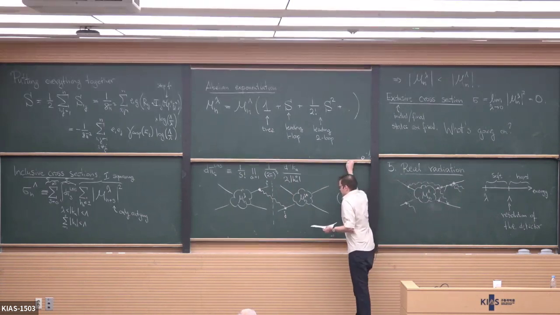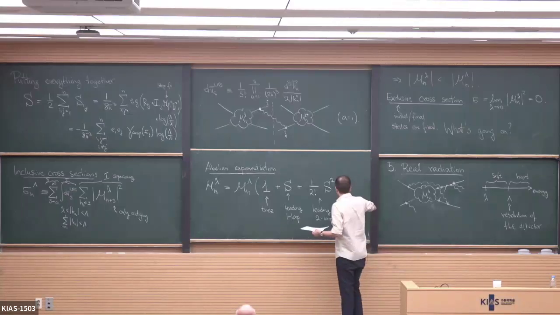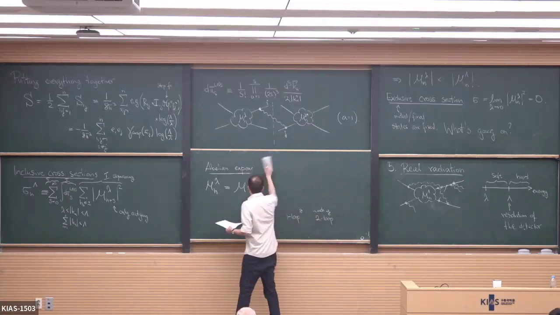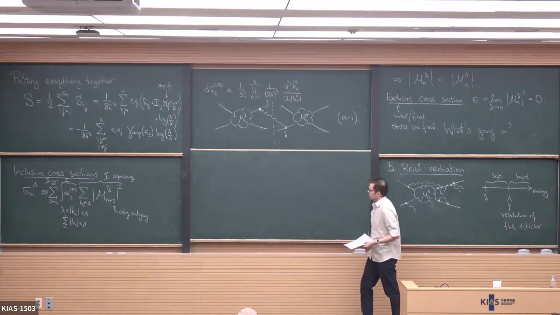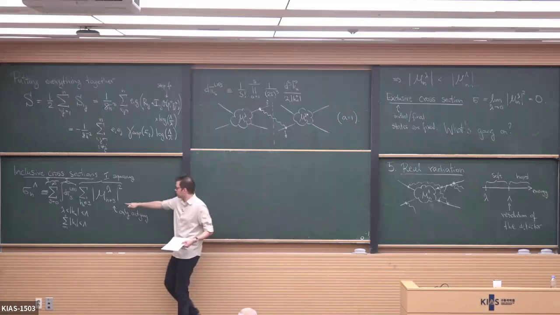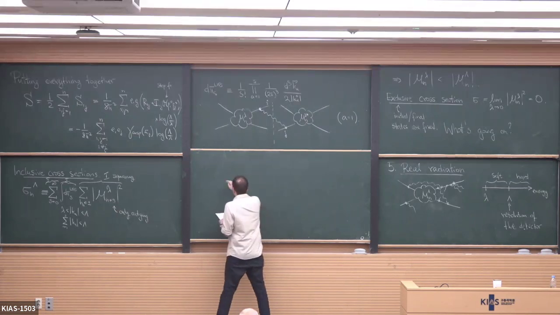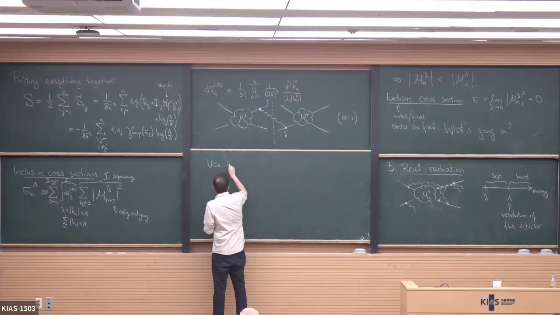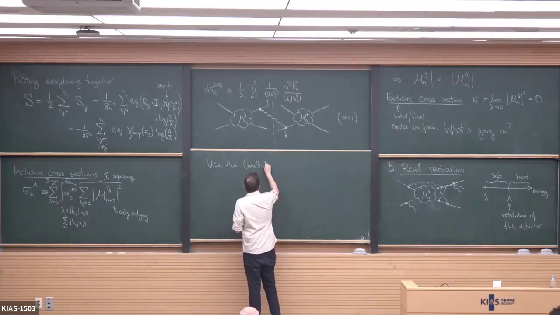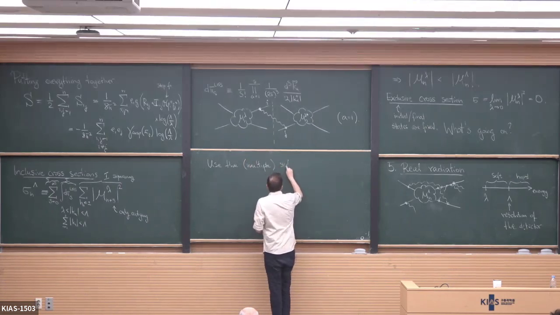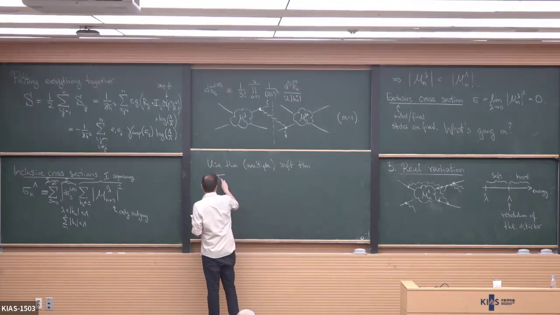Okay, and how can this be done? Well, in a sense, we already have all the ingredients, because we talked in the last lecture about the multiple soft theorem. So in fact, we know the expression for this factor in here. These are all soft factors. So what we can do is use the soft theorem, multiple soft theorem, to actually evaluate this sum.